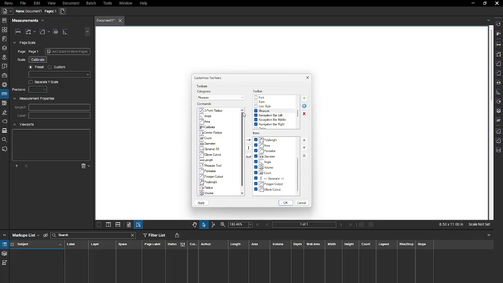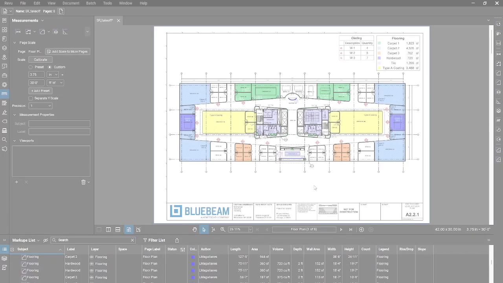Click on the 3-point radius and then click on the black arrow button in the middle of the menu to add it to the toolbar. Do the same for the center radius, and then use the blue arrow buttons to move the functions above the separator for the cut-up tools. Click OK to save the configuration.